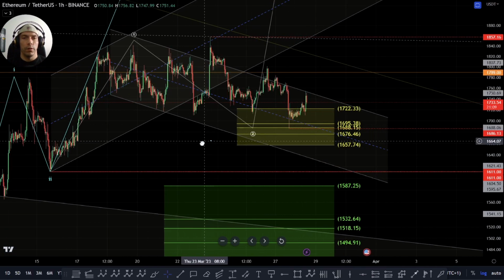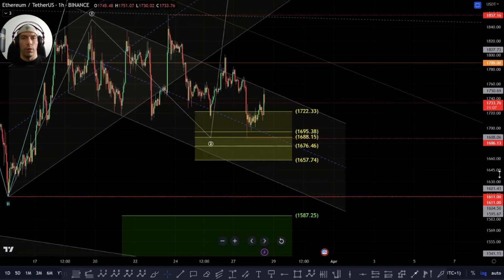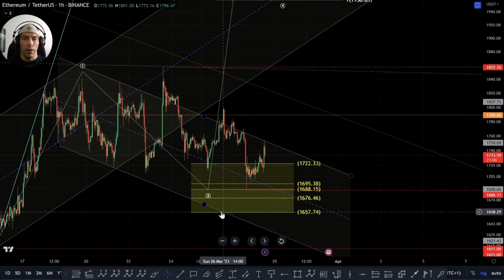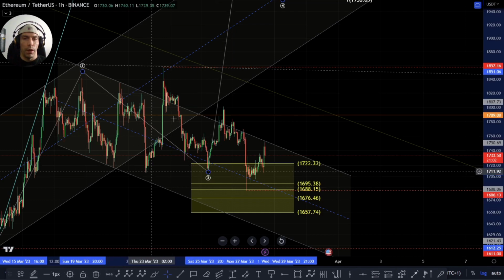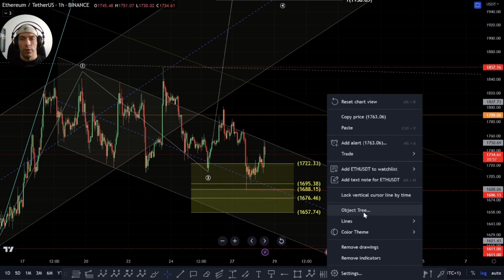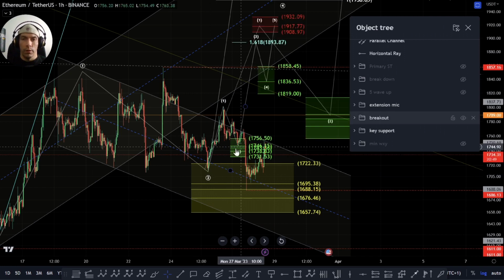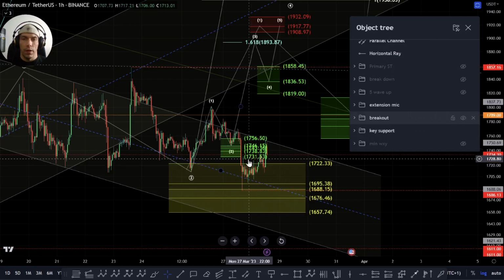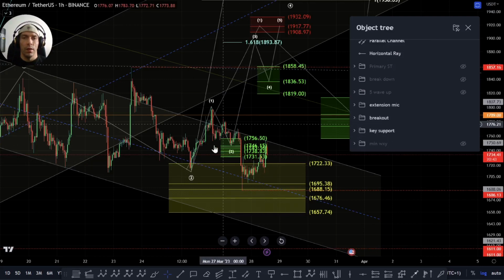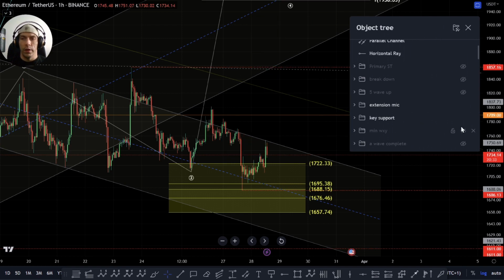So I just want to go over some of the things that we talked about yesterday, which are no longer valid. Basically, when we were sitting here, we were talking about that possibility. We've come back down here and we've tested this bottom area. We could look to potentially move away from this and start to form a bigger structure. So I'm just going to go over that now. That was the breakout. So we're looking at that potential of that wave 2 holding, but then we actually lost that 1731. So this is why we say, once we start to lose the 1731 or the 0.786, it becomes less likely that it's going to continue. So that is basically gone.